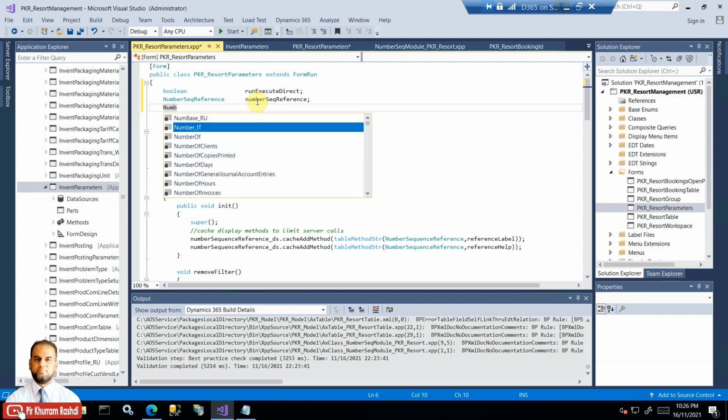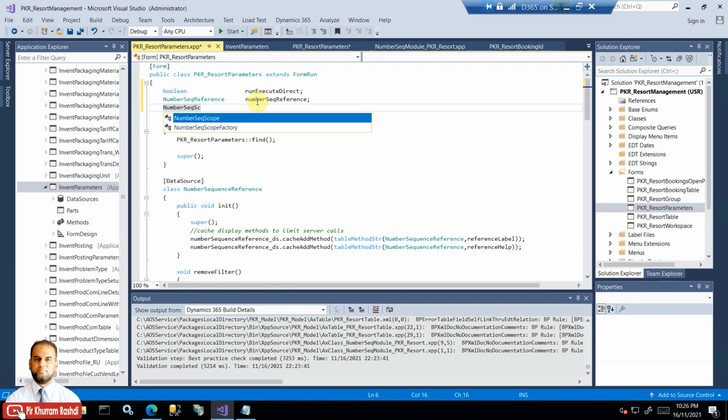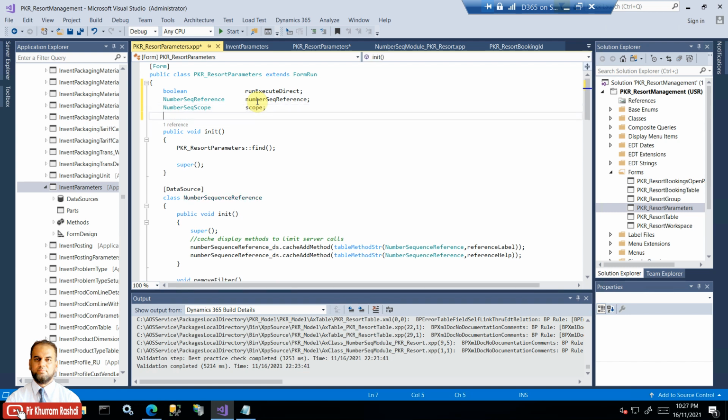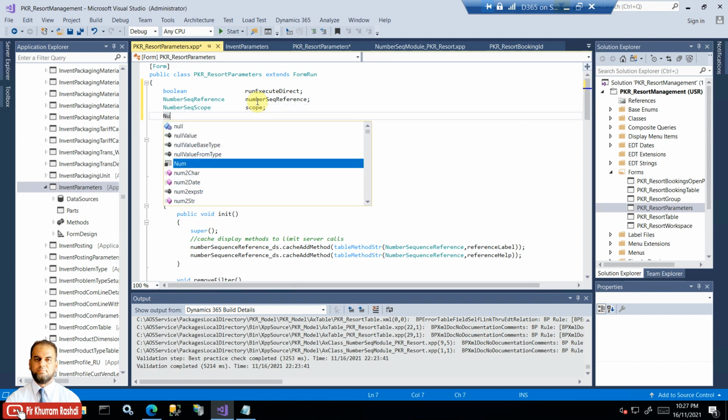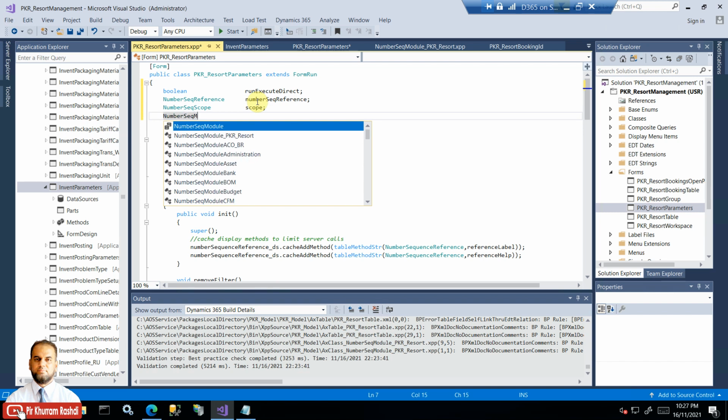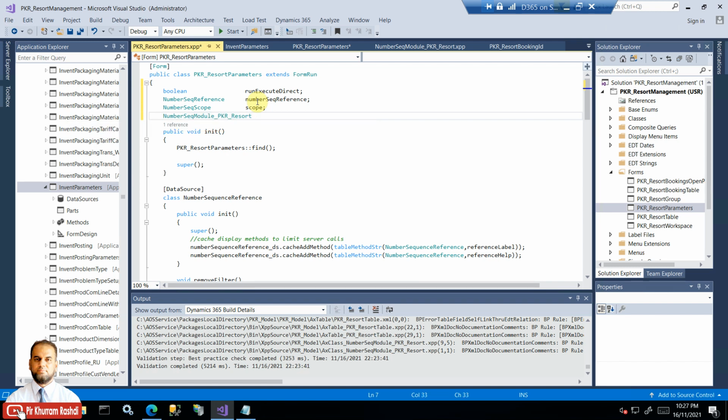Okay, number sec scope, make it a scope, name of variable, number sequence module, pkr resort.